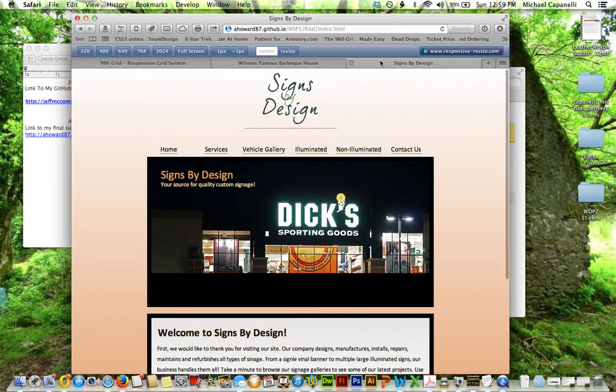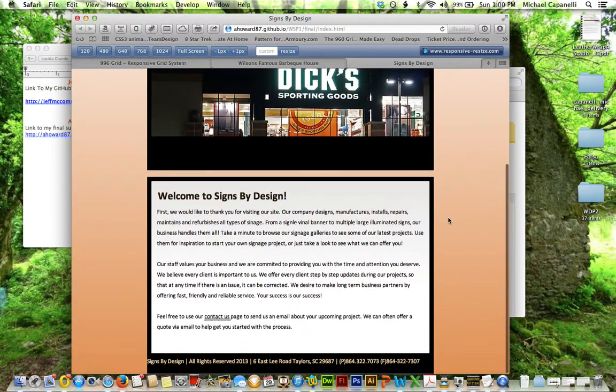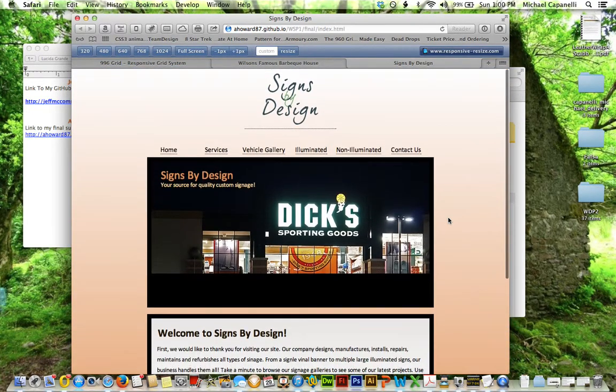This is Signs by Design. Okay, now the first thing I noticed here is everything's very boxy. Really could have spread this design out on the page a little more. And really, the navigation is just hyperlinks. And there's a spacing issue between home and services, as you can see here. I like the logo. I like the logo on her style tile better, which I don't have at the moment.